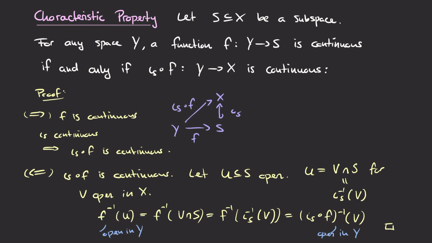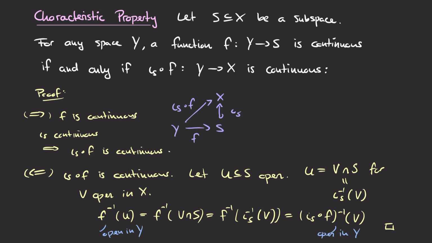At the moment, this characteristic property might still seem mysterious, so I'll say two things that will hopefully clarify a bit. First, this property actually characterizes the subspace topology. So if you have any other topology on S that satisfies this property, then actually S with this other topology will be homeomorphic to S with the subspace topology. Therefore, this characteristic property is a way of defining the subspace topology up to homeomorphism, but it doesn't mention anywhere an explicit construction of what the open sets of this topology need to be.